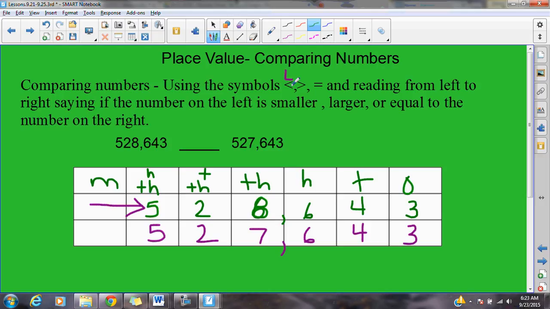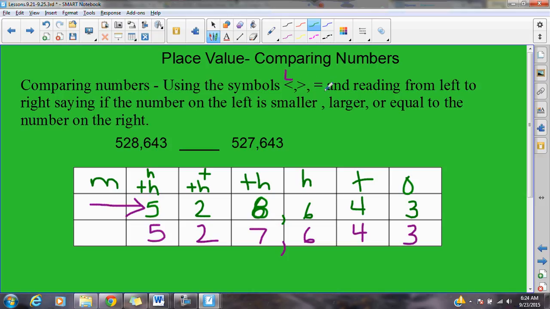The symbol on the left is the less than symbol. And the way you can tell is if you put an L over it, you'll notice that the less than symbol kind of looks like a squished, crooked L. And so you can remember that by placing an L over it. If it looks like it, it's the less than symbol. If it doesn't, it's the greater than symbol. And then you have the equal symbol.